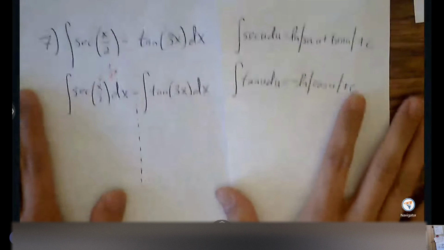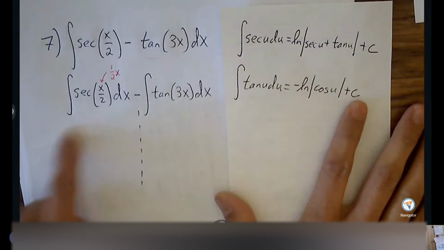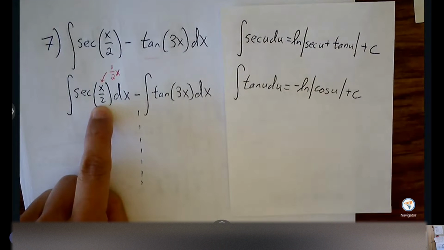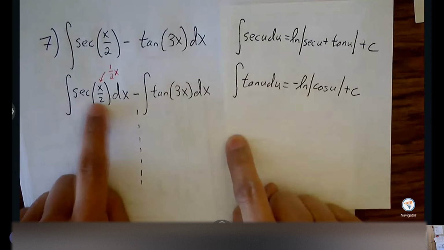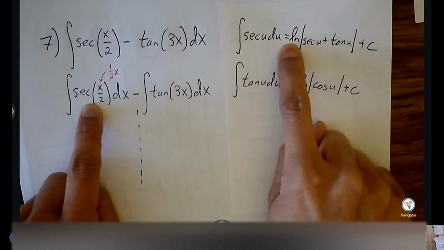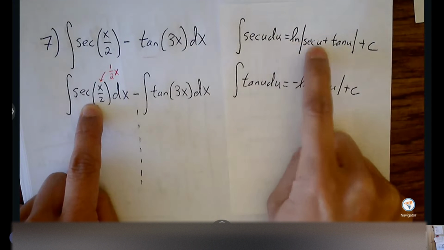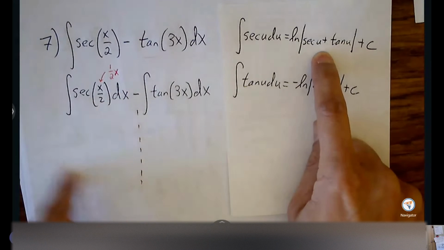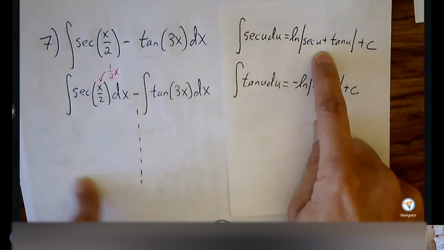So if you understand that process, you can skip that whole thing of u substitution. Now you only want to do this for cleaner, simpler linear terms, but if you understand there's a coefficient of 2, you can look at the integral rule and say, well, that must be 2 natural log secant of x over 2 plus tangent of x over 2. And that saves you a few minutes of having to write all that in between.